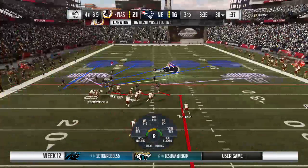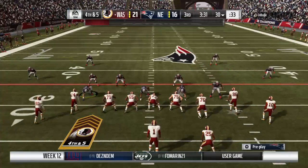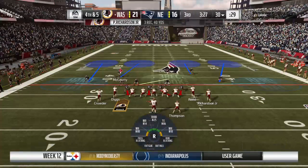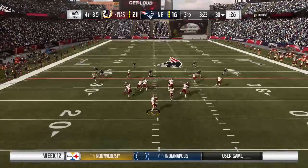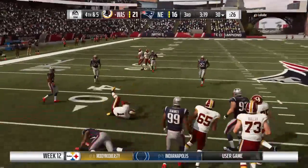Well, a heck of a play there on third down, but amazingly, they're still short for fourth. They didn't get the first down, but I have to say I do like the call. I like what they were trying to do. Try and hit your receiver on the run and see if he can pick it up. Keep it on his feet, get a little yards after the catch. Yeah, but a nice job defensively to get to him and keep him short of the first.